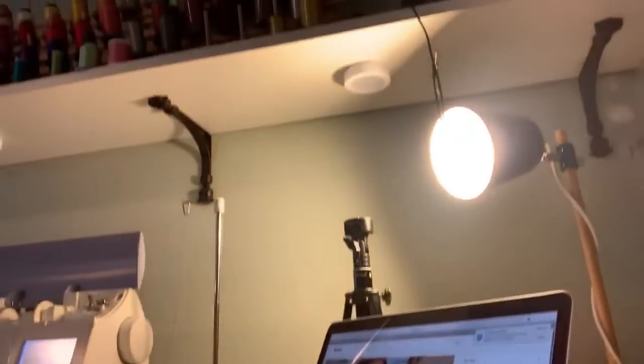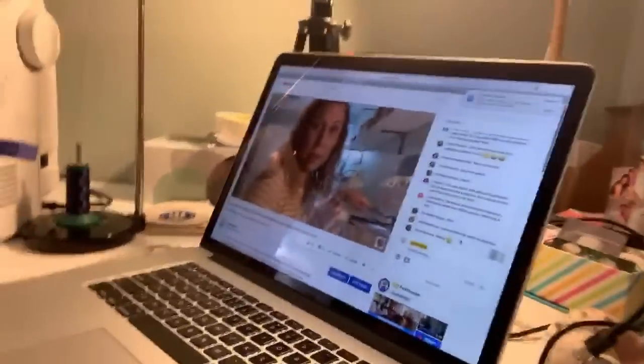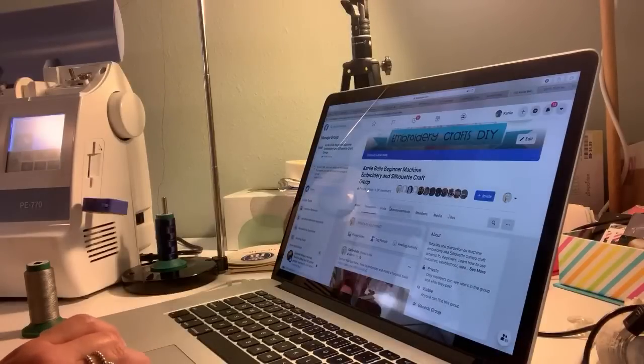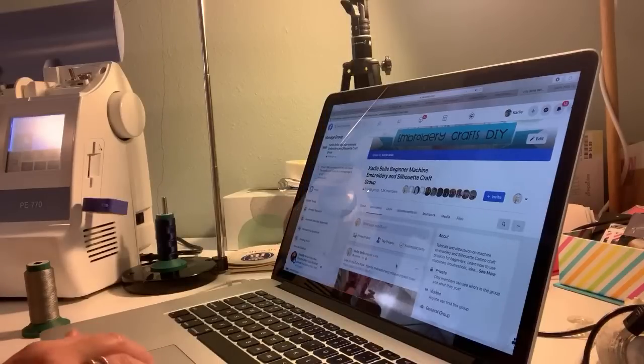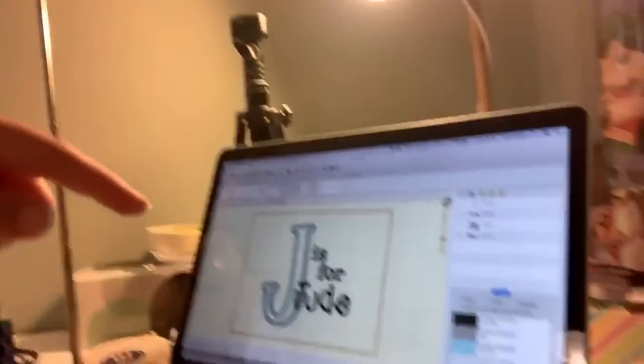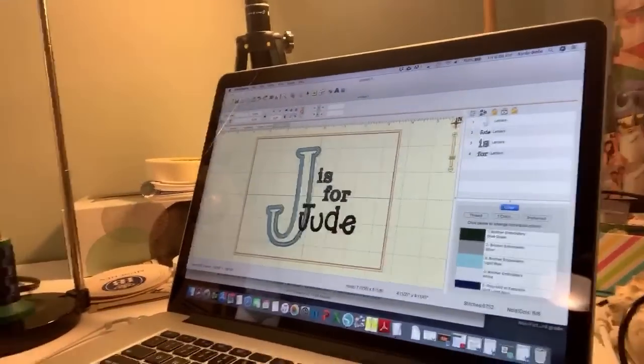Okay, can any letter be made with applique? Yes. So, before we get off, I wanted to show y'all a few things. I don't know how well this is going to show on the computer. Oh, you see me on there? Okay, let's do this later. Okay, let's go to the Facebook group. Okay, well, first she asked about this. So, can you see? This is my computer.